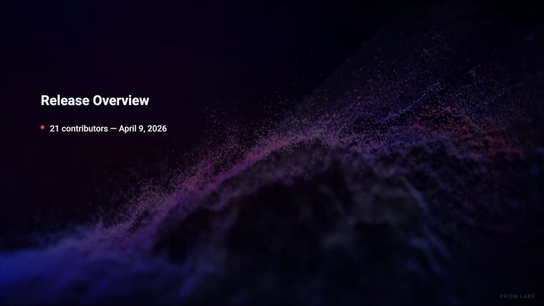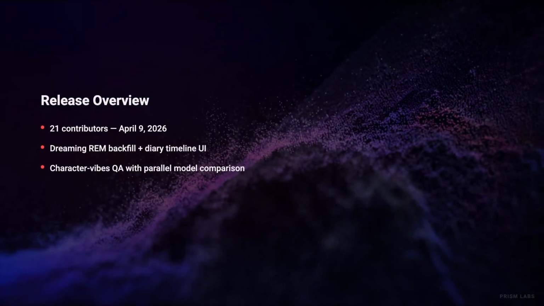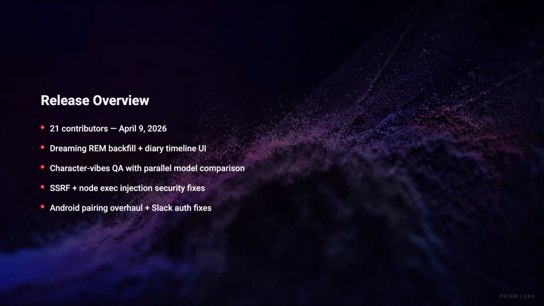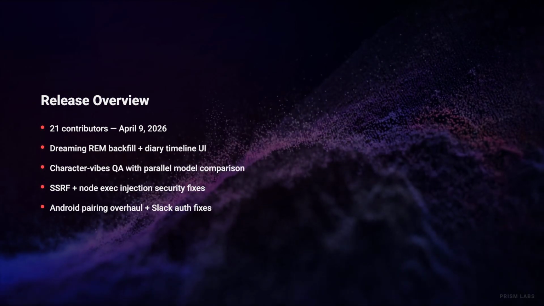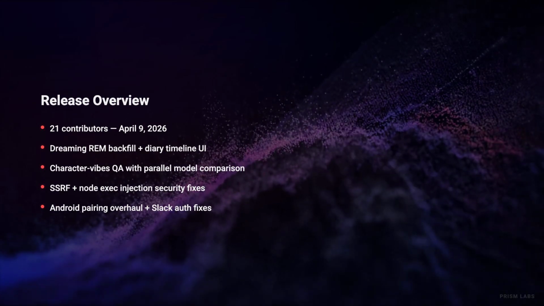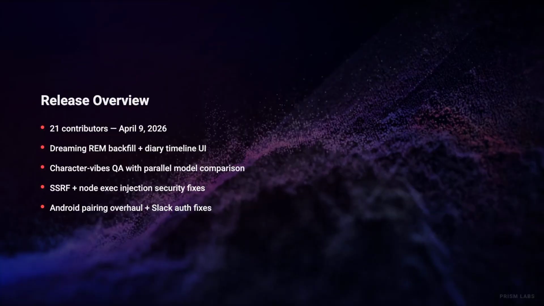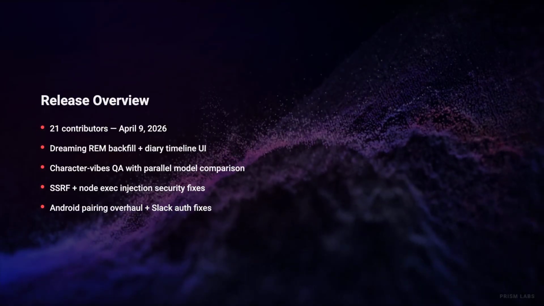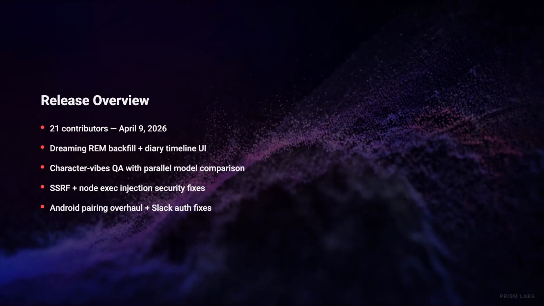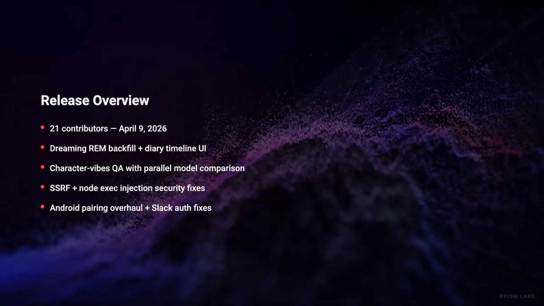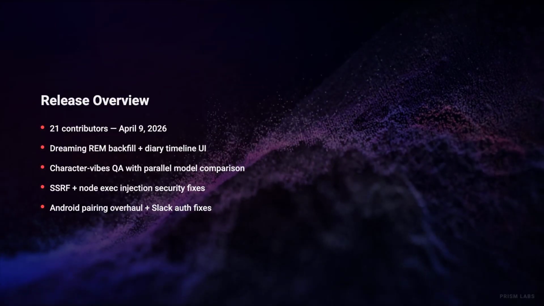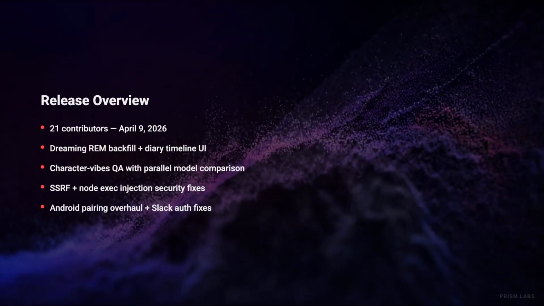This release was cut by Peter Steinberger on April 9, 2026, with contributions from 21 developers. It's a focused release that deepens the experimental dreaming memory system introduced in v2026.4.5, adds quality assurance tooling for agent behavior testing, and closes several important security gaps across the platform. The Dreaming system's REM Backfill is the headline. It solves the cold start problem for new installations.